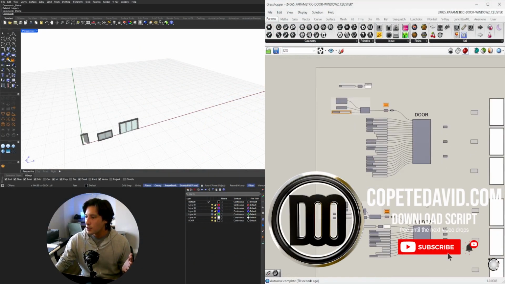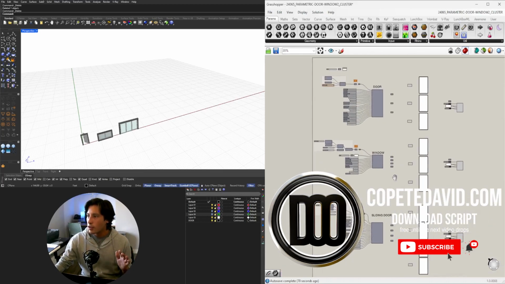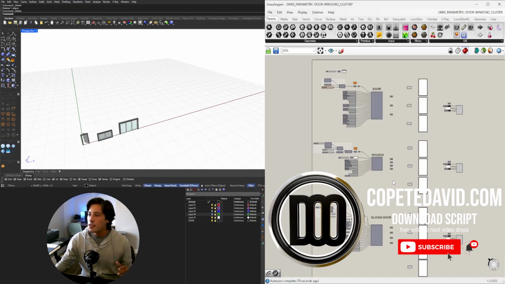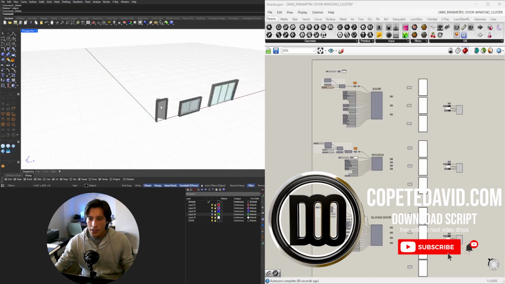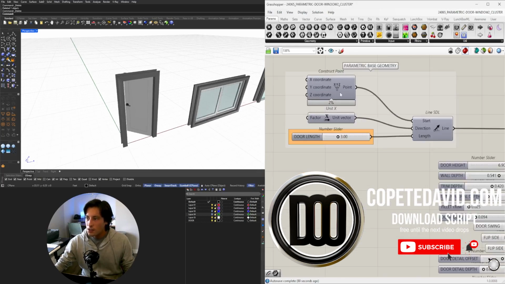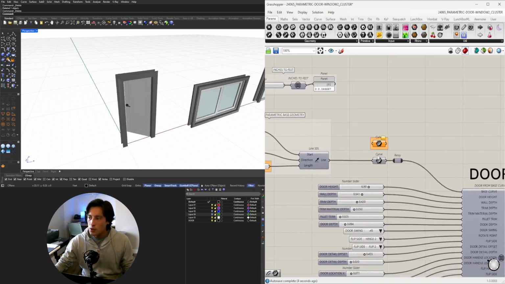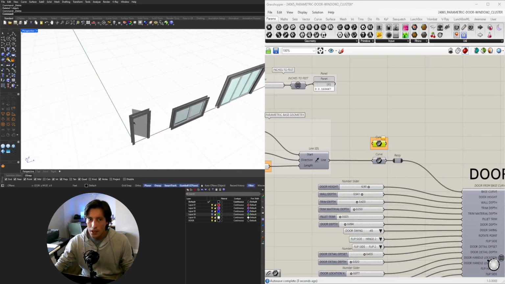So this is the door, this is the window, and this is the sliding door, and I've put them all within one script because this can be used as some blocks that you can use in your architectural designs. And so what you'll see down here is the door, which is here. Obviously this is set to 0.0, but we can change the size and all of the details here. What's cool is that we can set our own curve and change that location. So let me show you that.